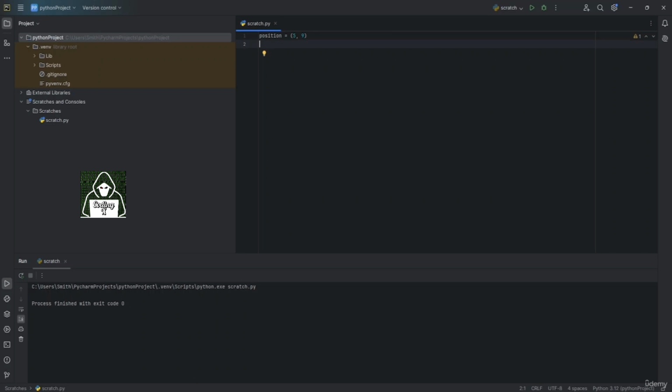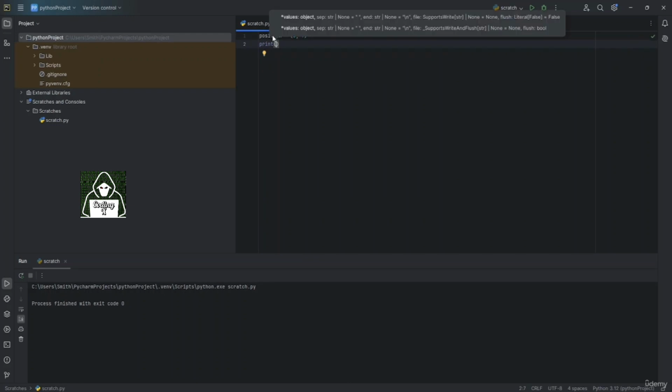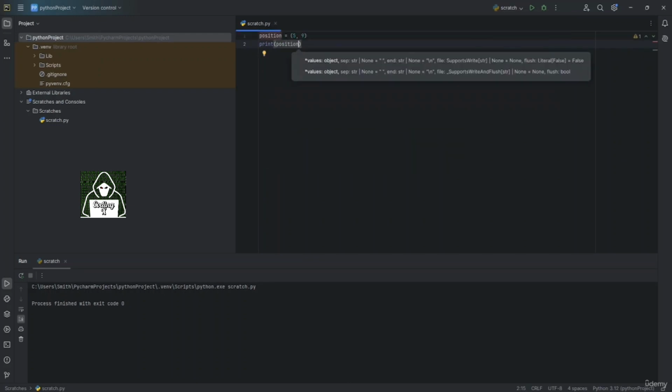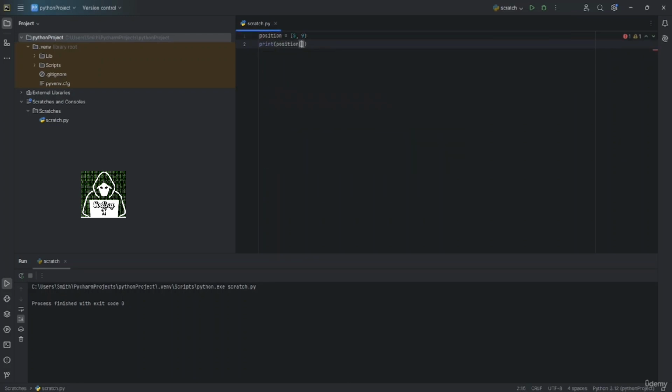Now if I want to print it out, print, and I want to put the value to be position. Now inside of the position, I'm going to put in a square bracket to find out that specific element out of it. So I'm just going to put in any specific index. Now the index of this tuple is also going to be the same as you see in list. So 5 over here is going to be 0 and 9 over here is going to be 1.